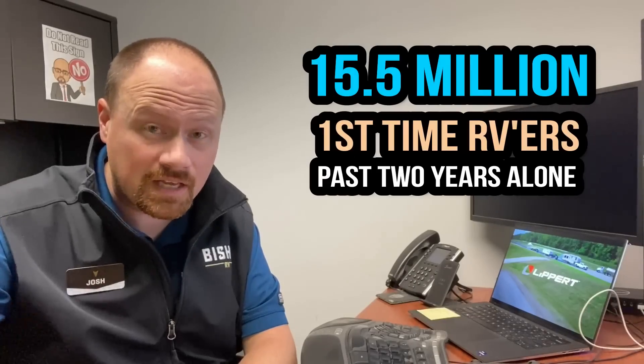This is something that can keep people safe, especially when in the last two years we've had 15.5 million first-time RVers on the road — people who are not well experienced at towing. And even plenty of experienced people could benefit from this. Manufacturers don't really make those decisions — you do as customers, and you will force manufacturers to act based on your buying patterns. So it's really up to you folks at home. My job is to make you aware of it; it's up to you whether you think it's worthwhile to voice your opinions and reflect that with your buying patterns.